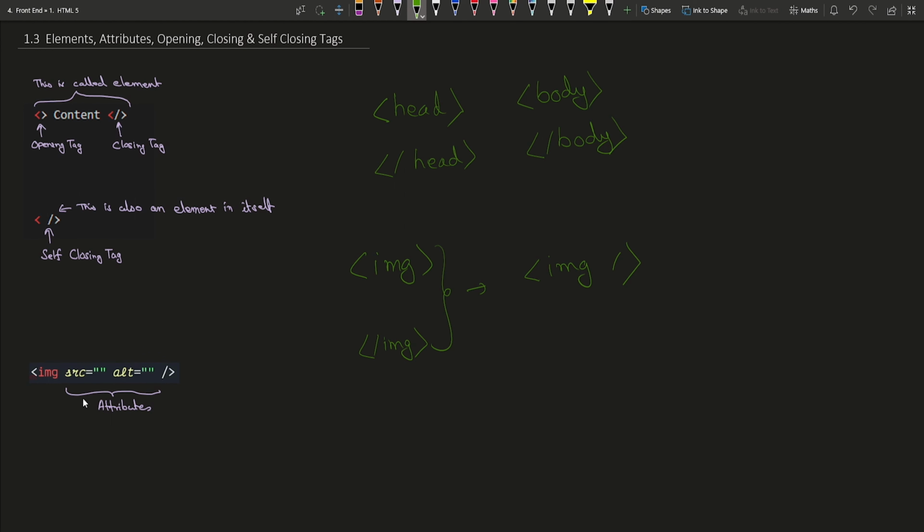Now coming to the attributes, if you see here, an image tag has a couple of attributes, which are very common. This is the source and this is the alt. So these are the attributes in a tag. This typically we'll study in detail when we study the HTML image tag, but here the source says where the image that I want to display on my web page is, and the alt states what text actually gets displayed when this image is not available at the source that I have provided.